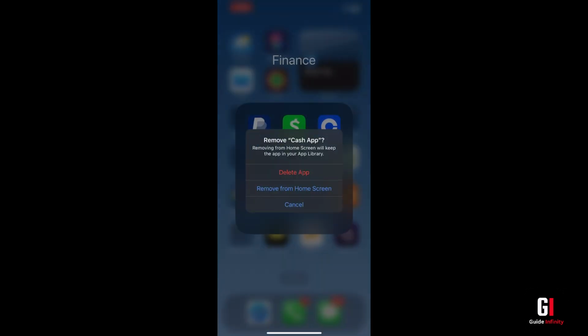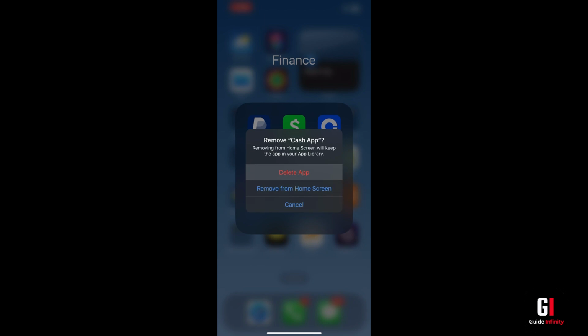So one of the first things I would suggest trying is restarting your phone, because sometimes these apps can freeze and they just need to be restarted. So the first thing to try would be, restart your phone. If you try again to log in and still get the same error, the next thing I would do is delete the Cash App off my phone. So just hold the app down, remove it from your phone, and then reinstall it.